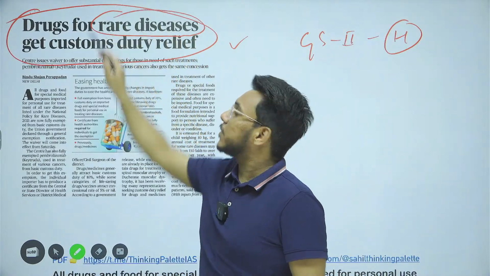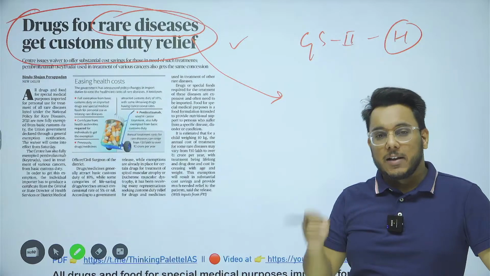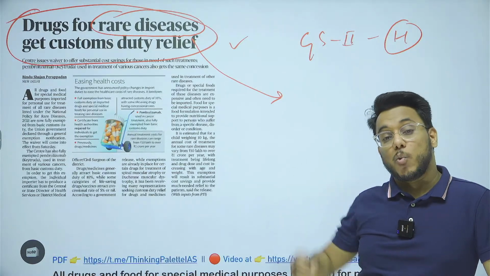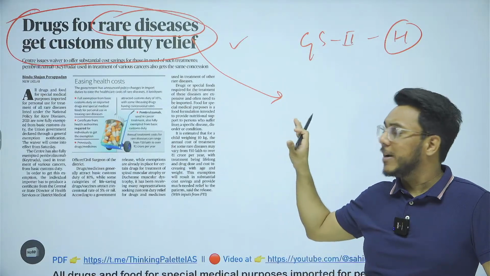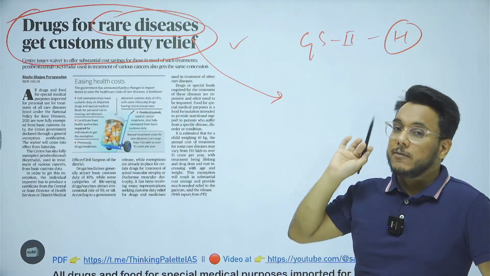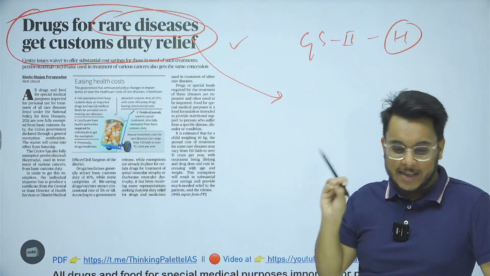rare disease. Okay. Now guys, rare diseases are those diseases which infect very few people. Let's say one person out of 10,000, or 1,000. Fine, we are not going into the technical details. So rare diseases are those which are not common, which impact very few people, very few people get infected by them.